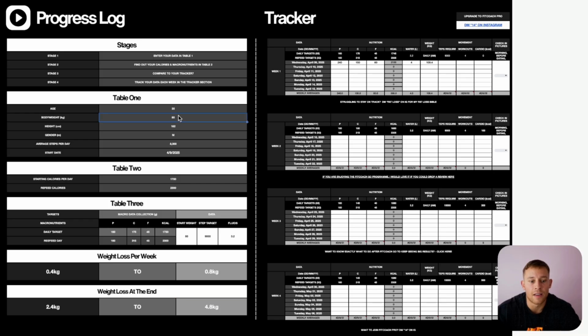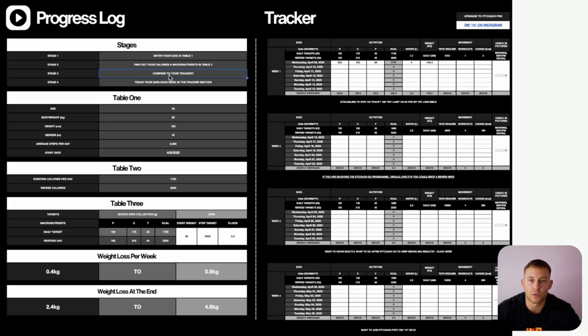But again, this is to depend on your body weight and your age. So without further ado, you should be consuming that number of calories per day. But hold on, we have something called a refeed calorie section. That's 2,300 calories, and we'll actually link that to your tracker in just a second.